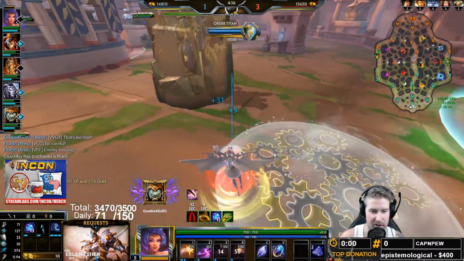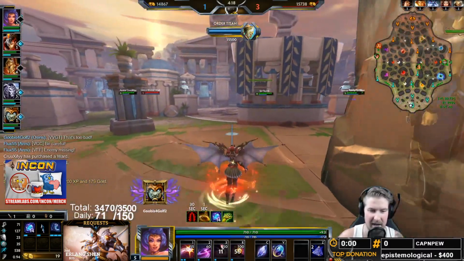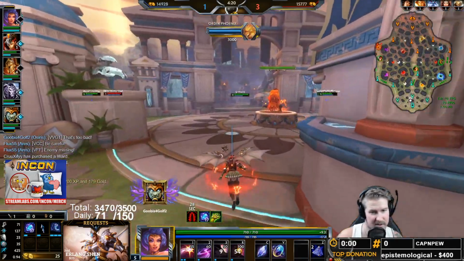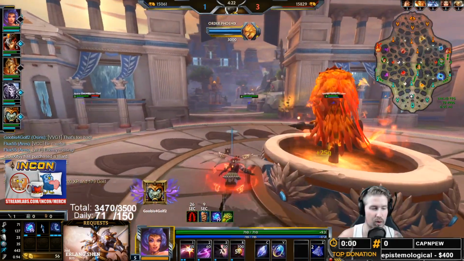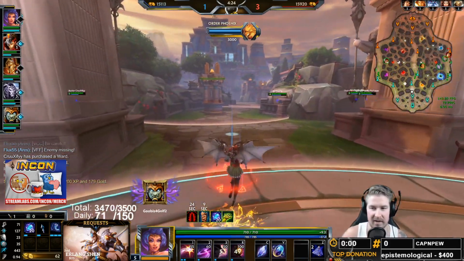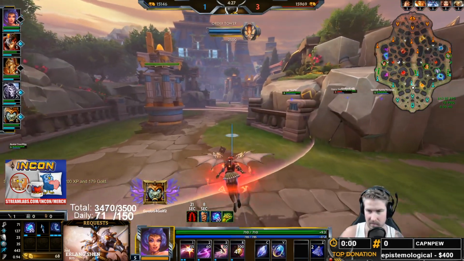So this is the little circle that I'm talking about. As long as you are inside of that, you get that bonus movement speed from Discordia, and you also get those cooldown reductions as long as you sit inside of it for as long as the ability lasts.